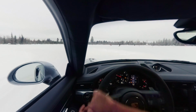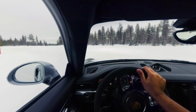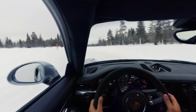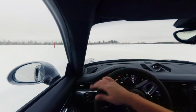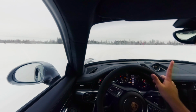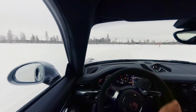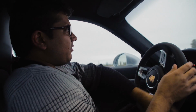it's probably because I'm not really able to utilize and open the engine, let the engine stretch its legs out in this really tight technical circuit, because there's so many turns and it's getting a bit dark, and when you have so much snow and gray cars in front of you, it's hard to distinguish the turns that are coming up ahead. I mean, I've been driving this track enough now, so I know where it is, and we have pylons, but I'm not really able to stretch the legs of this car and test its limits. But apart from that, is the Turbo the best 911?